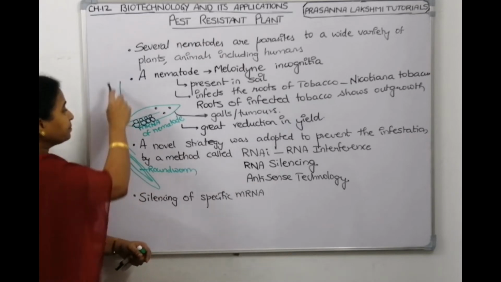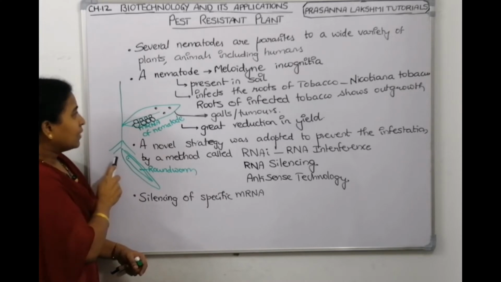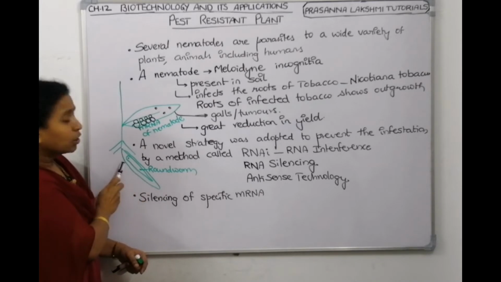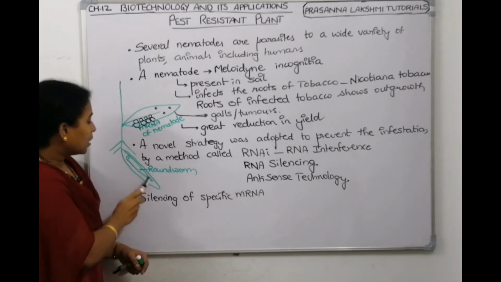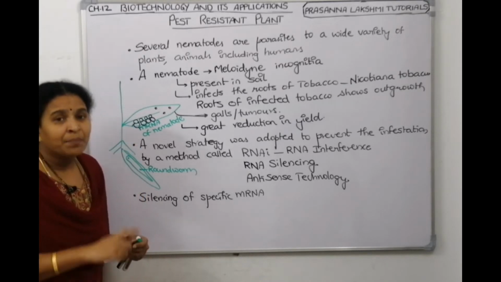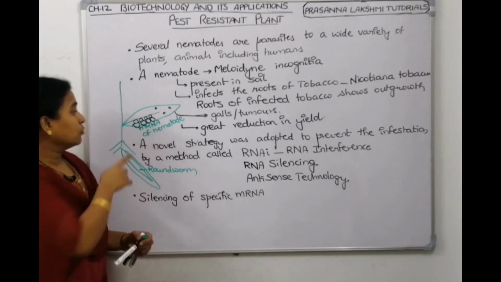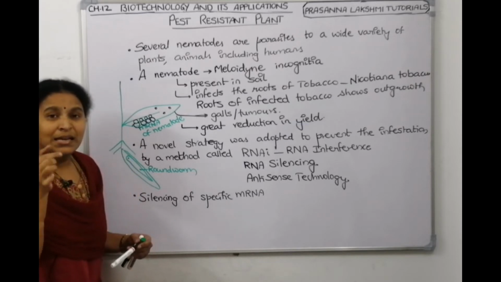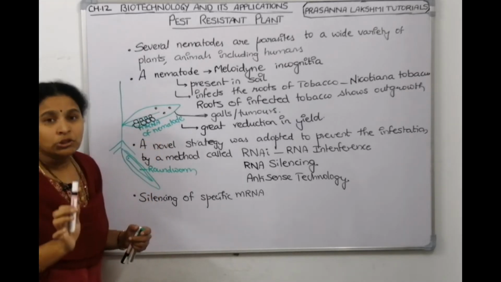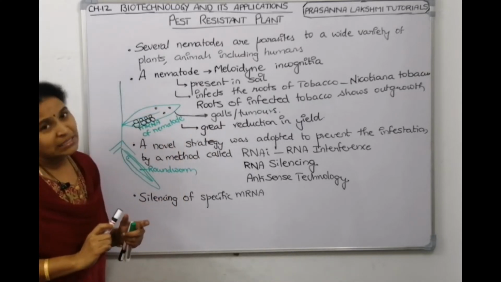Again, listen carefully. Tobacco plant, tobacco leaf, tobacco root. Now, since it is a soil pathogen, through the soil the roundworm went into the root. After going into the root, the roundworm has made its RNA. Now, when the mRNA of the nematode goes and binds to the ribosomes, when translation happens, it will produce toxic proteins. Those toxic proteins will cause galls or tumors, and then the plant is infected.